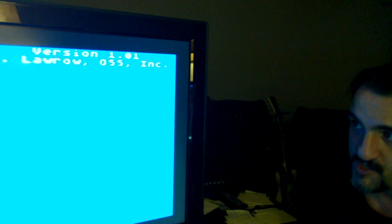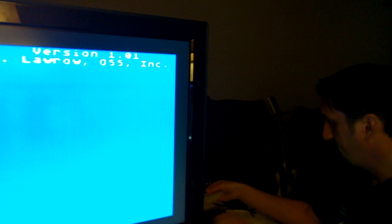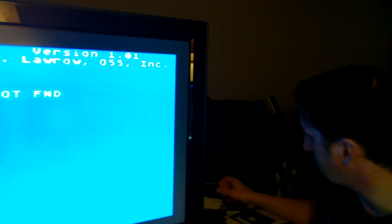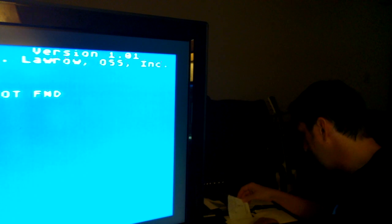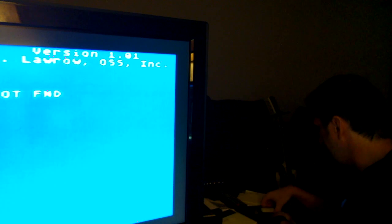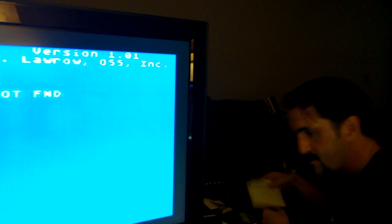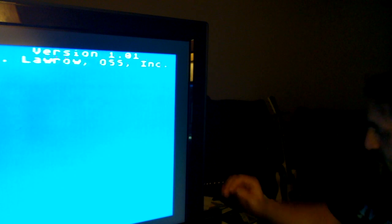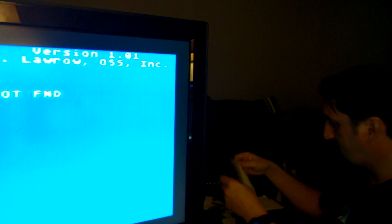So I wanted to load up that other program one more time here. Oh, you know what? I moved the disk and I don't remember where it is. I wrote it down and I lost it. I know it's on that one disc or it's on the other disc. Let's try them both. I'll try this one, I think. N65. Not this one. I'll put this disc to the side. I'll try the other one.